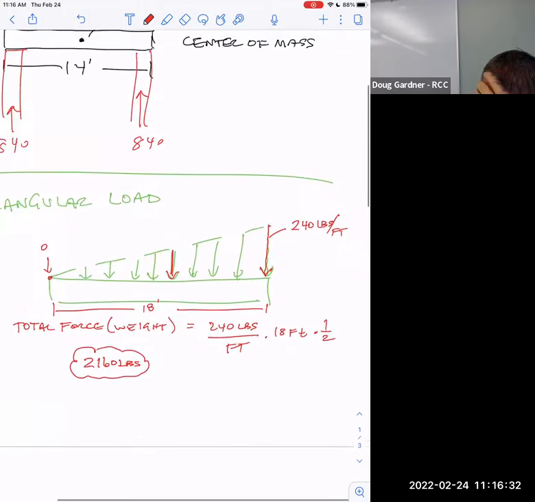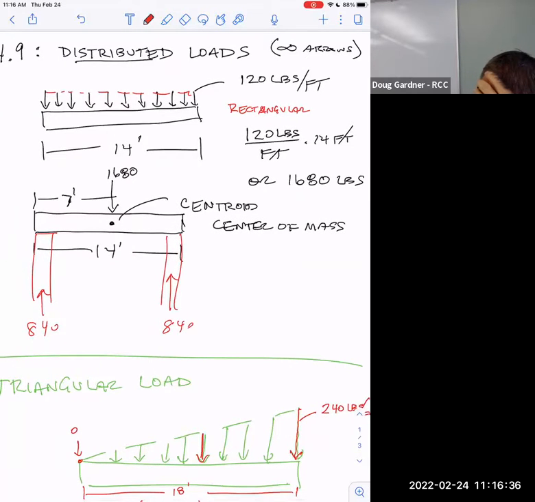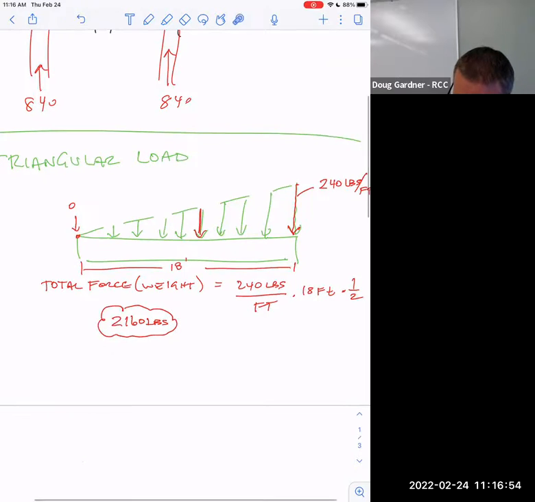So last time we got 1,680 for the total force, and we said, sweet, 1,680 pounds, that's right here in the middle. So we now know our force is 1,680, but we don't know where to put it. You see what I'm saying? Can you appreciate that since there are more big arrows on the right than on the left, it would be pushed to the right? It's not going to be in the middle. It's going to be over here somewhere. Doesn't it sort of feel like it's probably right in there somewhere.